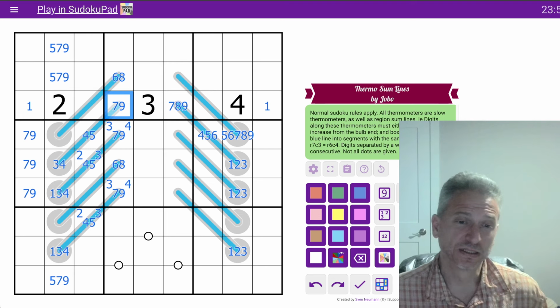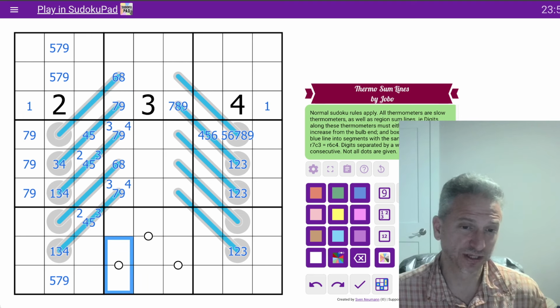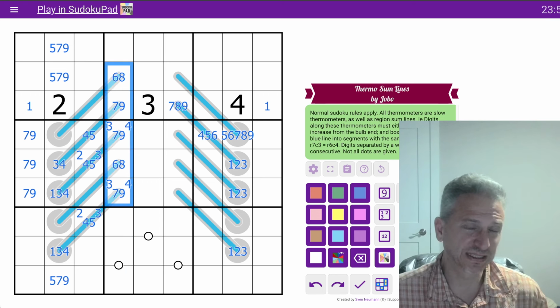I'm clueless. You got 1, 2 down here. Okay, so what do we have here? We know that for sure 6, 7, 8, 9 are being used. Okay, here.